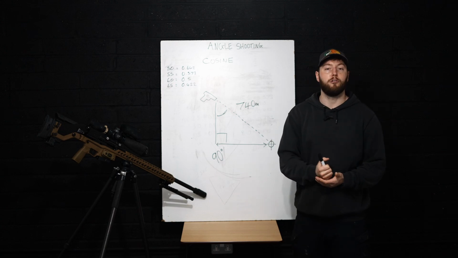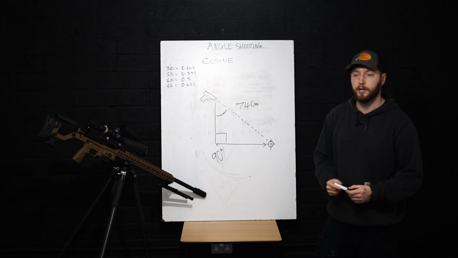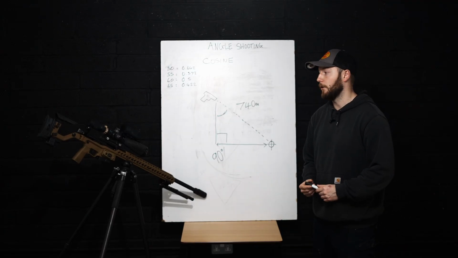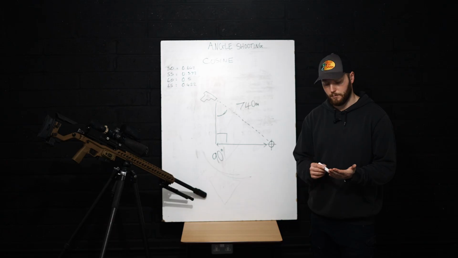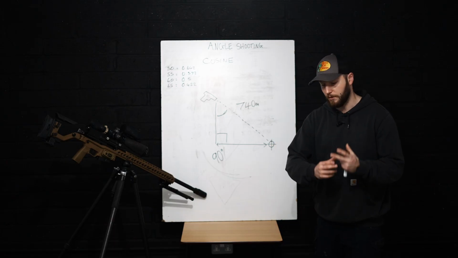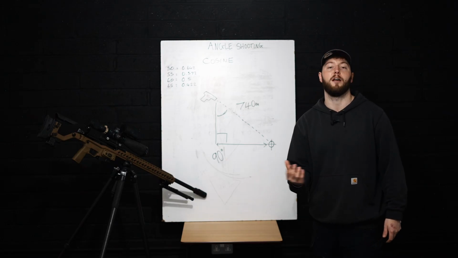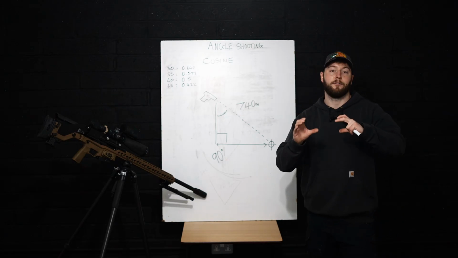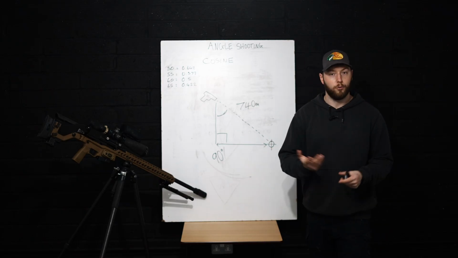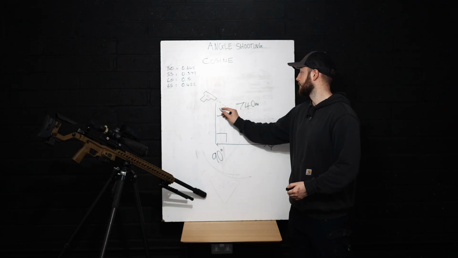We then use some form of equipment to get our angle. We could use trigonometry and a bit of Pythagoras, but most of the time you're not going to do that. You're probably going to use some sort of angle card, maybe a card with a piece of string on it with angles already on there. You could use a protractor, some form of spirit level with an angle in it, or a lot of LRFs now tell you your angle when you laze. However you've got your angle, in this case we're going to say 50 degrees.